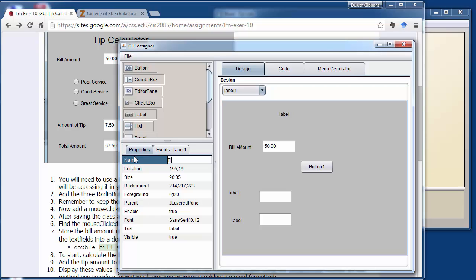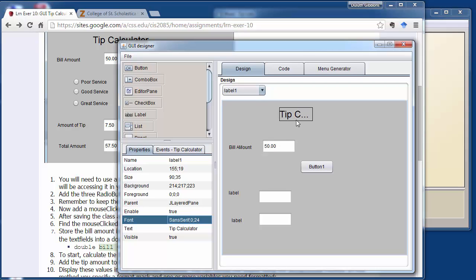Now, there are some idiosyncrasies to this interface. When you're typing things in, it helps if you hit enter after you've typed things in, and to modify those. Oops, now I've got to make sure I change the right thing. I want to change the label and not the name. So I'm going to give this back its old label. Okay, let's see if that works. Tip calculator. Now if I want to make it bigger, you can actually play with the font here, and this is the font size, so I can make it bigger if I want.